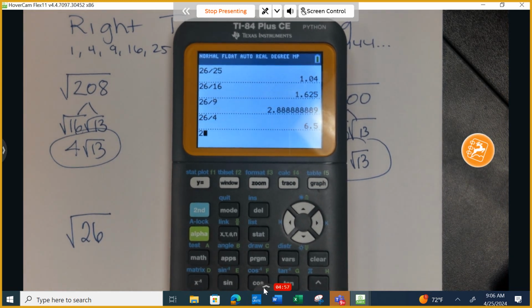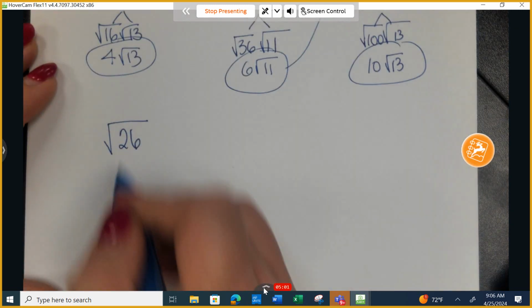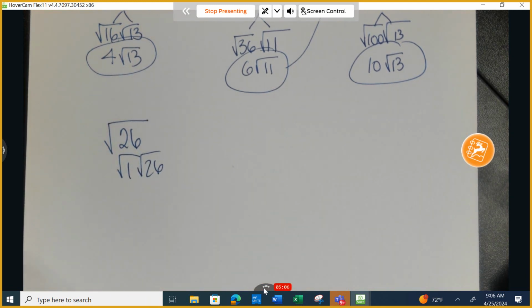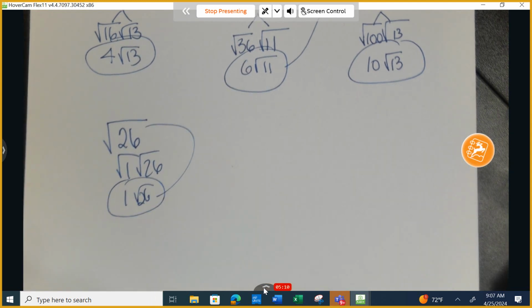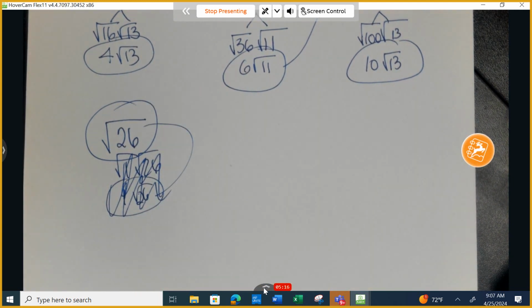So it doesn't reduce. Now, some students may say, but can't you divide it by 1? Look, I get a nice answer. But if you come down here and you divide it by 1, the square root of 1 is 1. Does that help me do anything? It didn't help me break it down at all. So if 1 is the only number that helps you reduce something, you really can't reduce it. This is in simplified form.